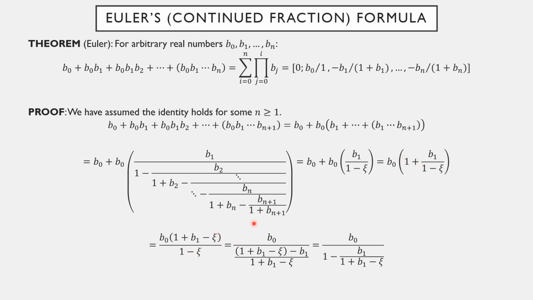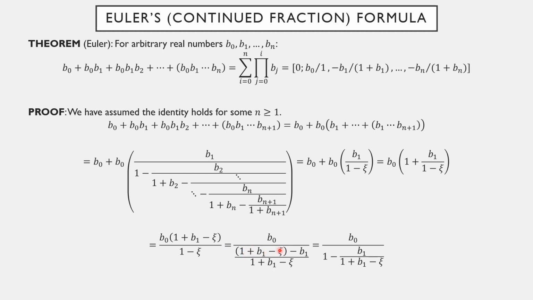Now to get from here to here, divide numerator and denominator by this parenthetical term, canceling it out of the numerator, introducing it down into the denominator. And then here, 1 minus xi, we're going to do the classic trick of adding and subtracting the same number. Okay, so this is just a bit of algebraic trickery.